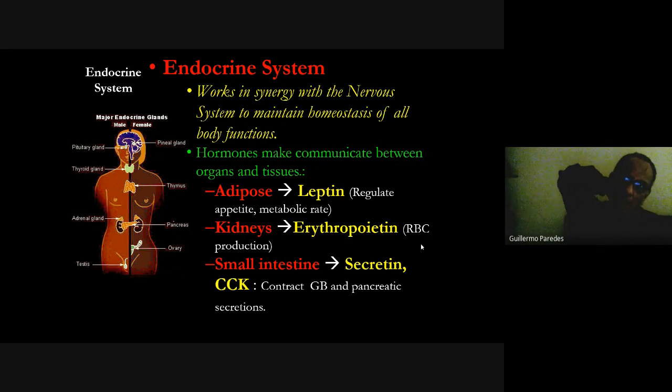The CCK, the cholecystokinin. So, what is the concept here? What I'm trying to show you in this slide is that the endocrine system can be in many parts of the body, not only the classical thyroid gland or the classical ovaries and testicles. It is going to be much more than that. We have adipose, kidneys. Those are examples. I'm probably going to ask you about the erythropoietin and the erythropoiesis. So you must know that, everybody.